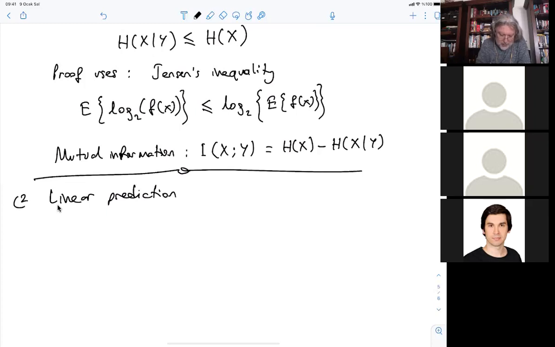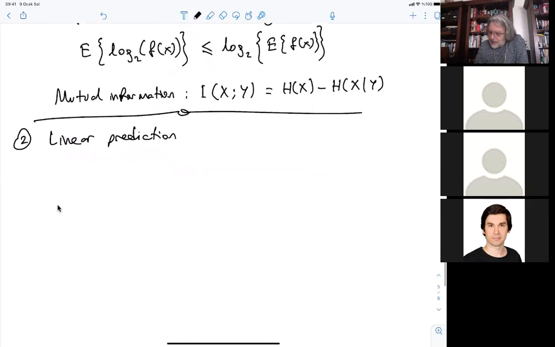As you may remember, it was part 2 of the predictive coding scheme. So now we will continue with part 2, and in practice, we will be using this linear prediction. The linear prediction has this kind of an idea. It assumes the so-called autoregressive AR model. An autoregressive model is like this.